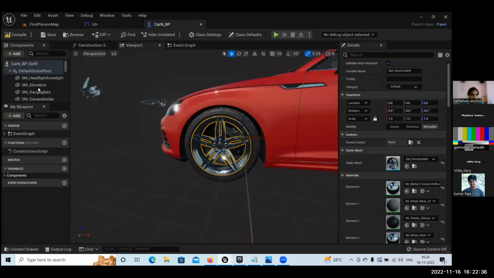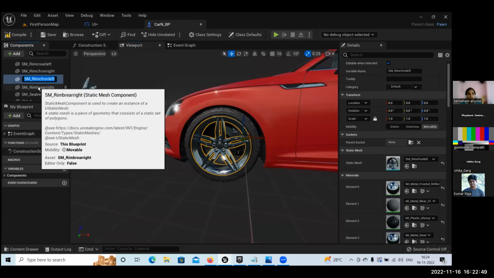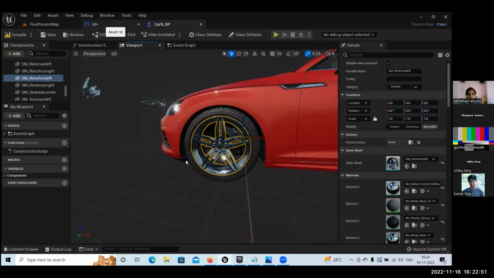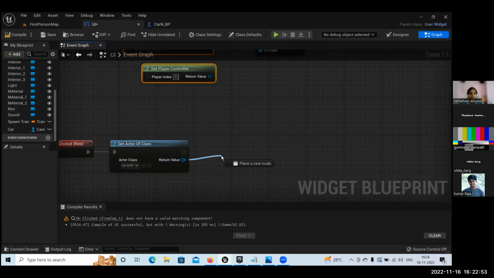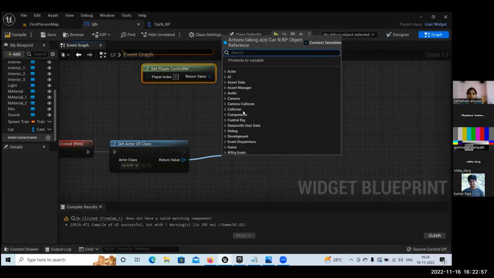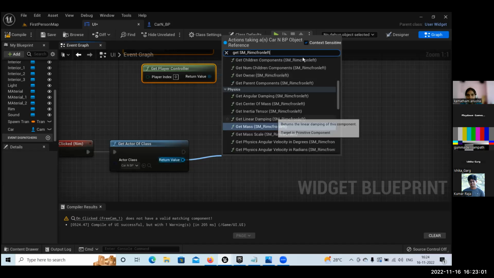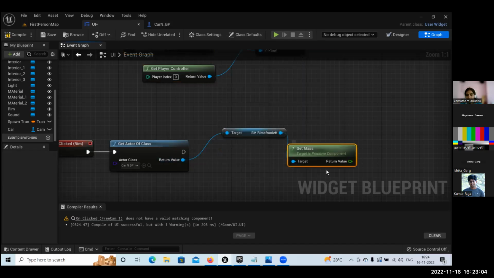Select this and scroll down under the components tab. Copy this name. And search for get. Delete this get mesh.